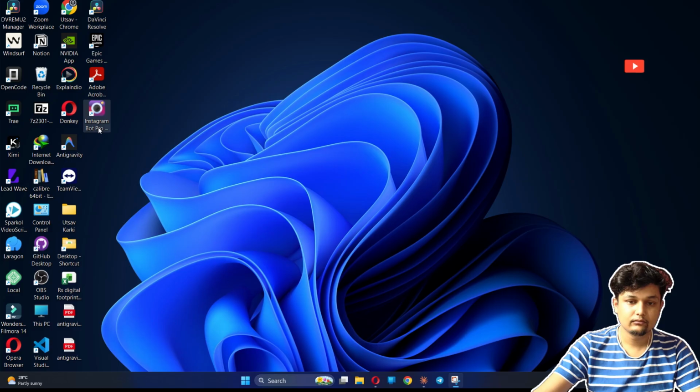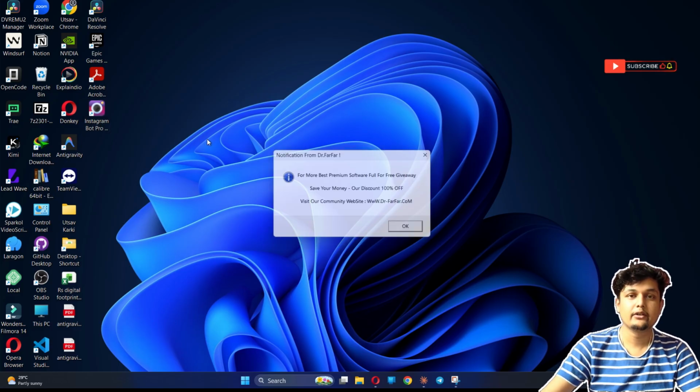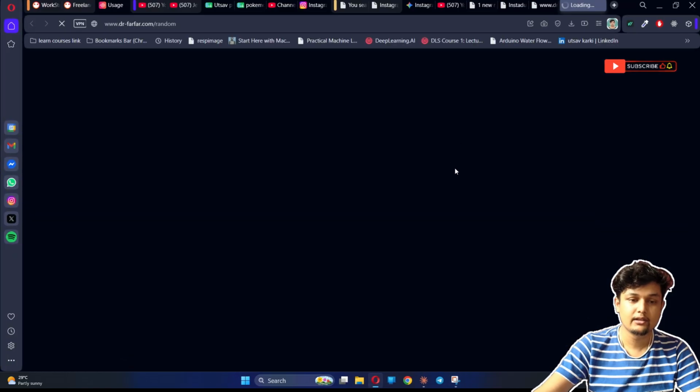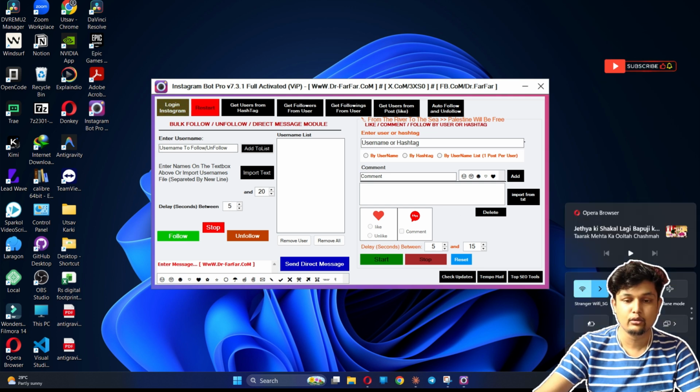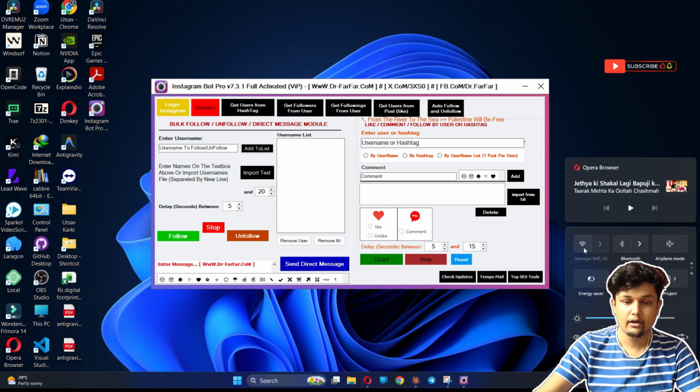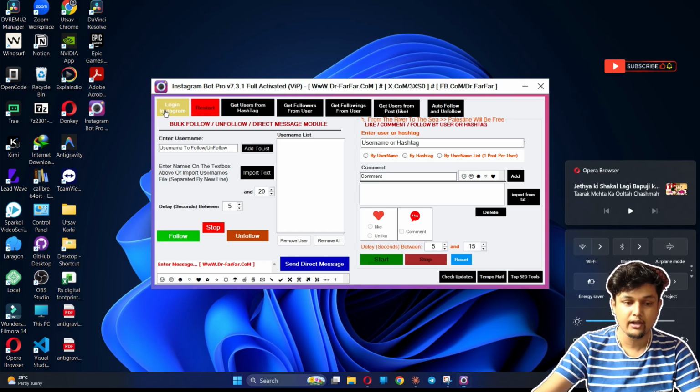On my screen, you can see the Instagram Bot Pro account software. So click on it and you will be redirected to one page. Just ignore that, and here you can see the login Instagram account. But before clicking login Instagram, just turn off your Wi-Fi, and after that you can click the login Instagram button.